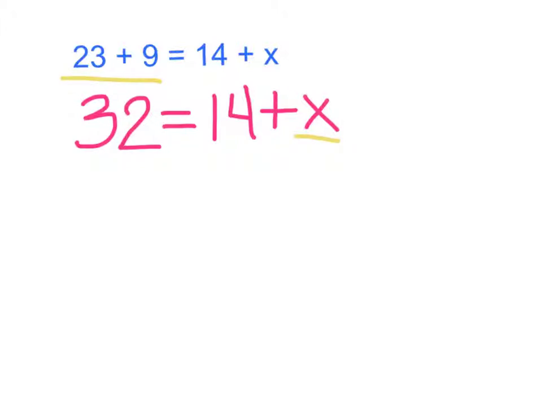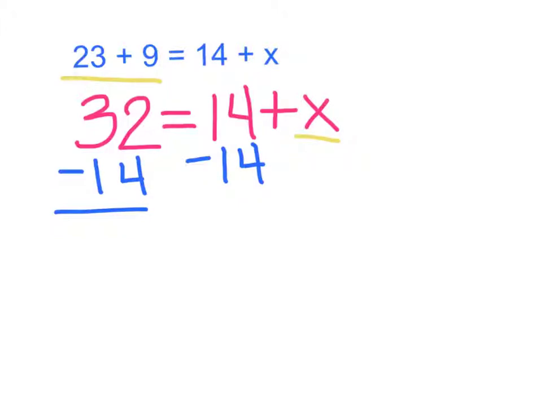He'll be all right. So I'm looking at this problem and I see 14 plus X. In my mind, I'd think, all right, to get rid of X, I would subtract, right? Yes, but what are you going to subtract? Are you going to subtract 14 or are you going to subtract X? I'll wait. You need to get rid of the 14. So we're going to subtract 14 from the right side and 14 from the left side.